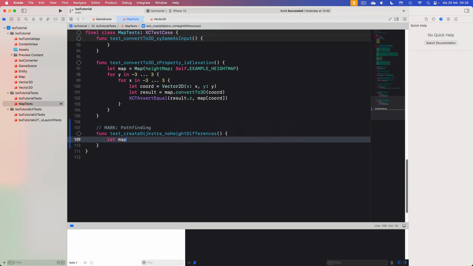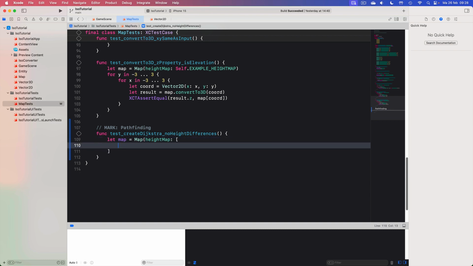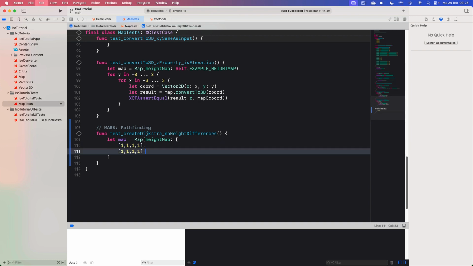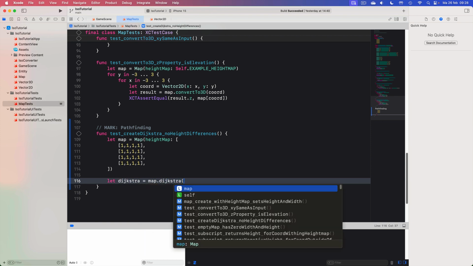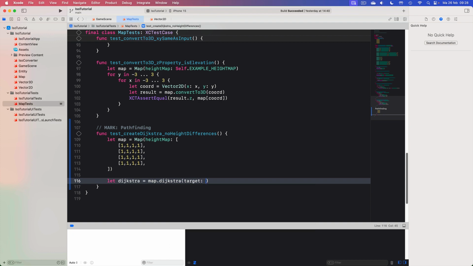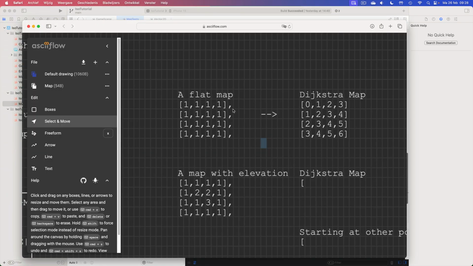So let's create a new map. And this map will be a flat map. And we will get back an expected Dijkstra map from a starting position. In this case, we will start at 0, 0, that's the top left position.